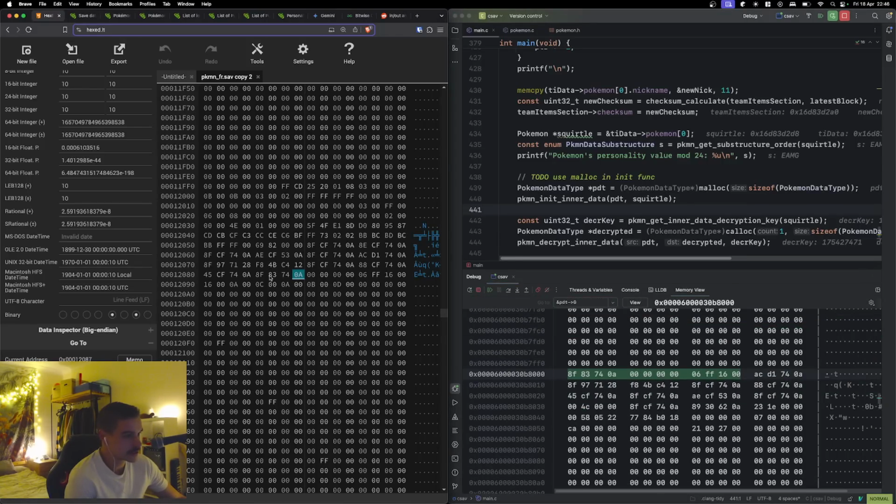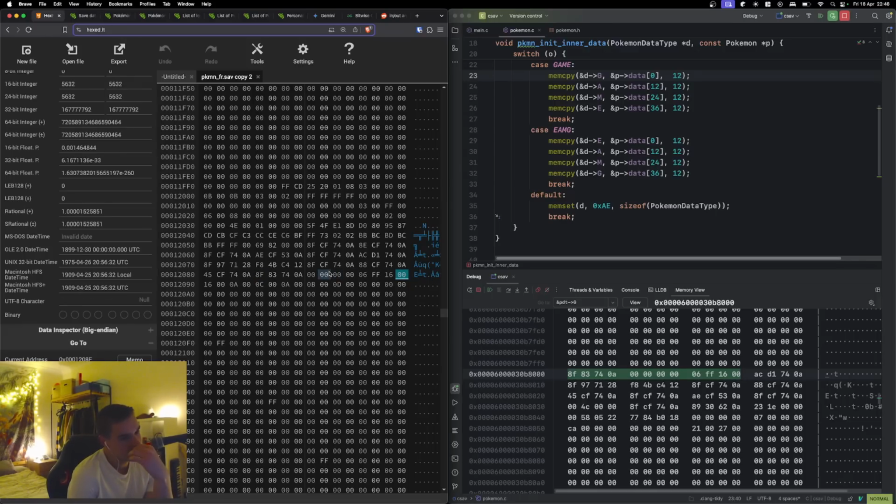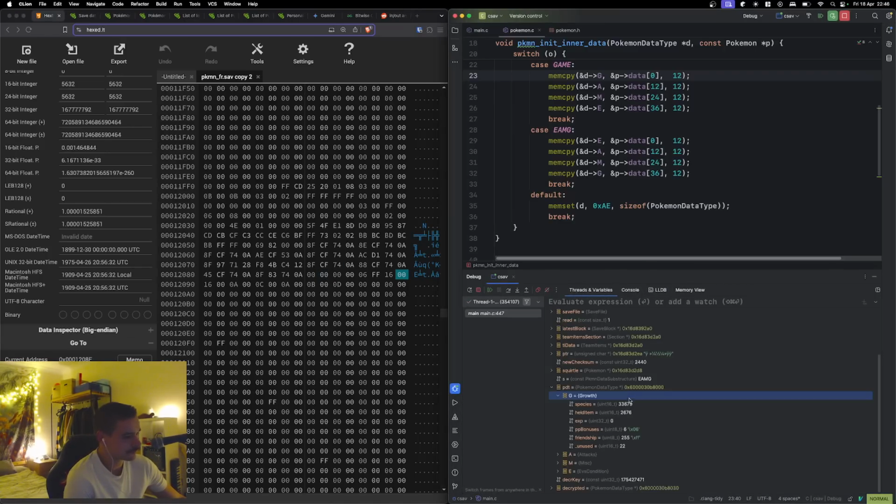Is just this section, and that was EAMG last. 0F1600. Yeah, okay. I do think it has loaded the data properly, because that is in the growth section. And we know that Squirtle is supposed to have growth last. So that seems okay.